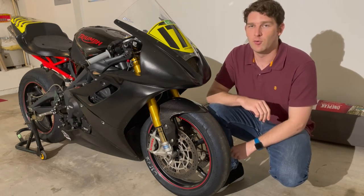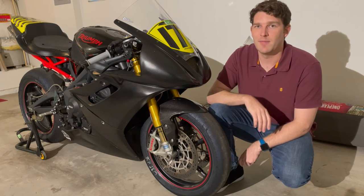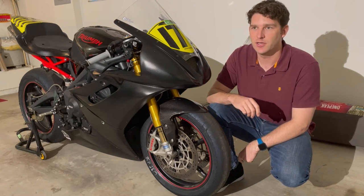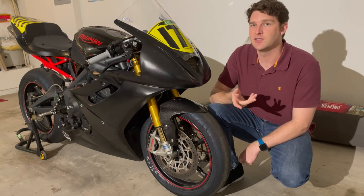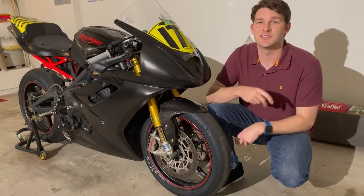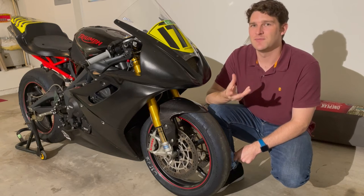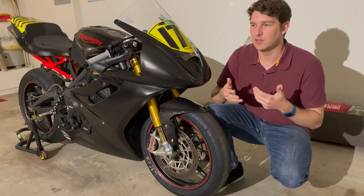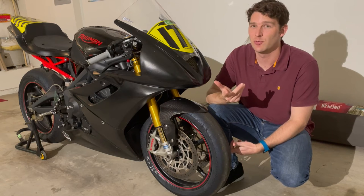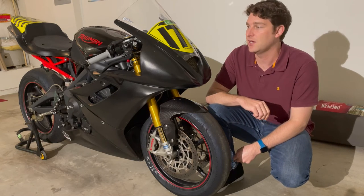The rest of the braking system is original. These are the OEM Brembo M4 monoblock calipers — really solid right out of the box on the Daytona 675R. Running back up to the master cylinder, which is also a Brembo unit — though not one of their more premium units — I'd say that's probably the weak point of the braking system. Running up to that master cylinder are stainless steel braided lines. Overall it's a really solid setup. I do get a little brake fade over time, which I think is due to the master cylinder — it may be time to rebuild or replace it. I've been looking into a 19 RCS, which is on my wish list.